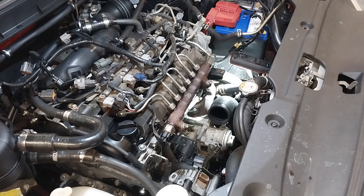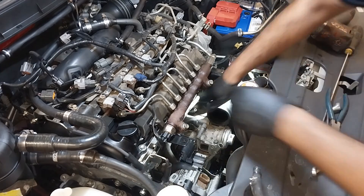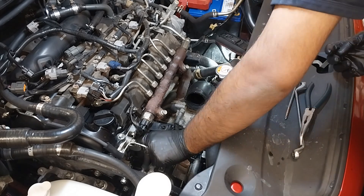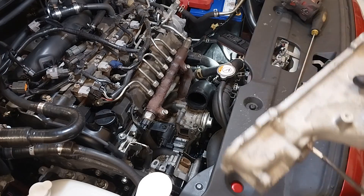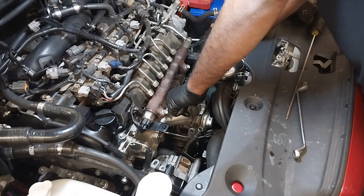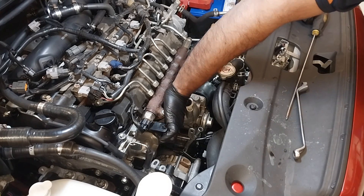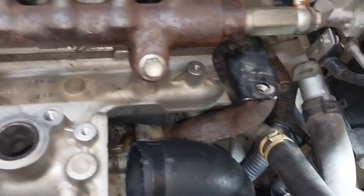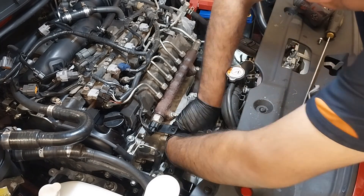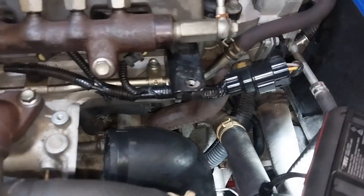Now it's time to put all the parts back together. Making sure the gasket is lined up to the bolt holes properly. The EGR is fitted correctly. Now I'm installing the new inlet manifold gasket and fitting the inlet manifold. Installing all the nuts and bolts — getting the car ready to start. That's the EGR cooler bypass valve solenoid, and now I'm installing the EGR pipe.